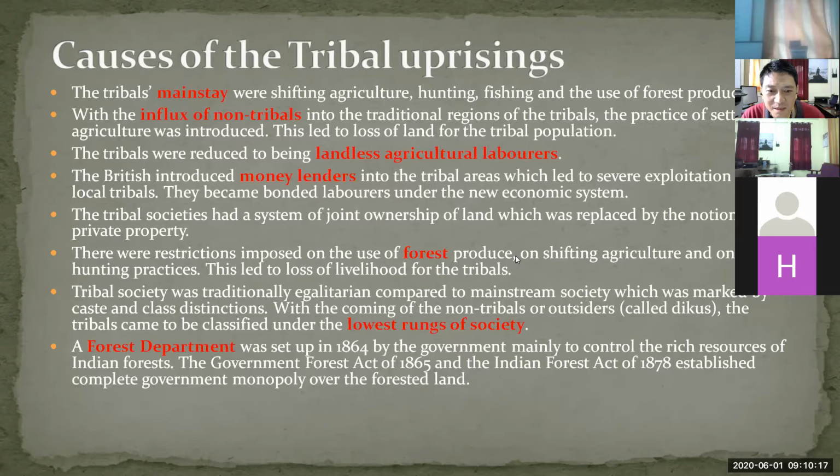And the last point is that, in legal or official terms, a forest department was set up. This was done in 1864. Now, this more or less controlled all the forests in India. This Forest Act is also a source of trouble or tension between the tribal communities and the forest department or the government. Because tribals have their own land and area, and they are dependent on the forest. So their whole livelihood is dependent on the forest. The fact is that forests and tribals very much need each other. They are very much in touch with nature. So these are the causes.